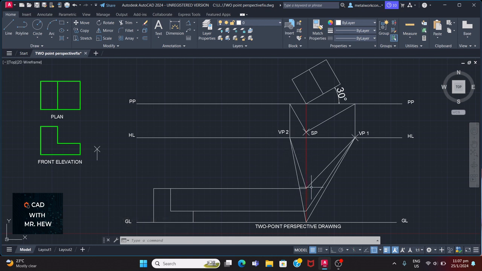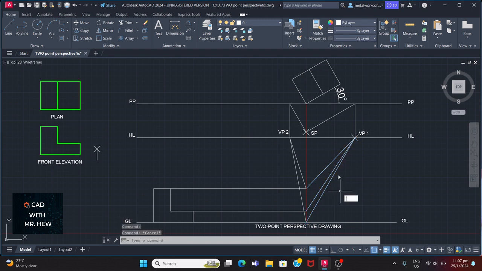So what you want to do now is establish what is the length for the front part here on the 2-point perspective, and what is the width going along here in the 2-point perspective, right? So what I want to do first is establish a length for these. How long is the front elevation on this side of the 2-point perspective?